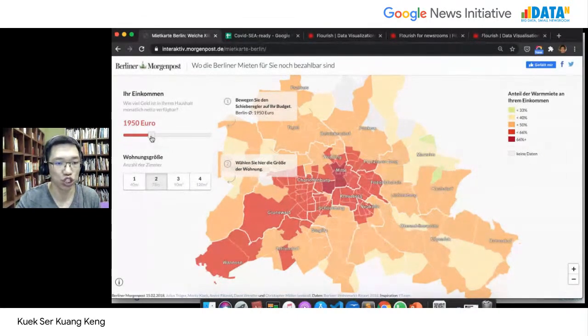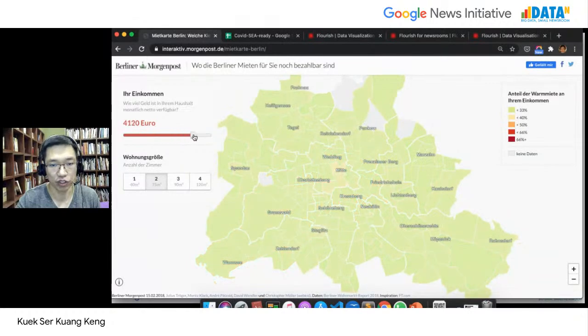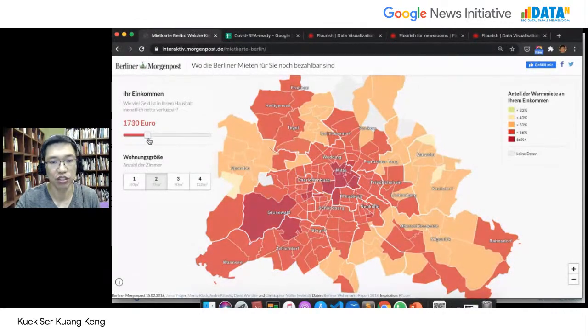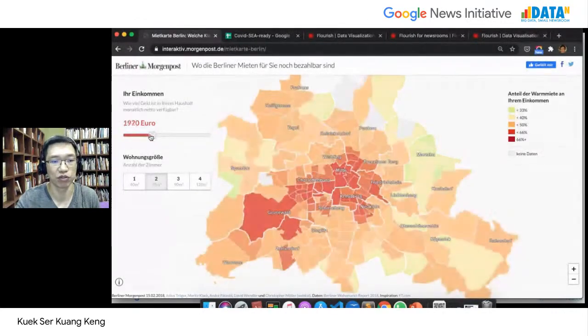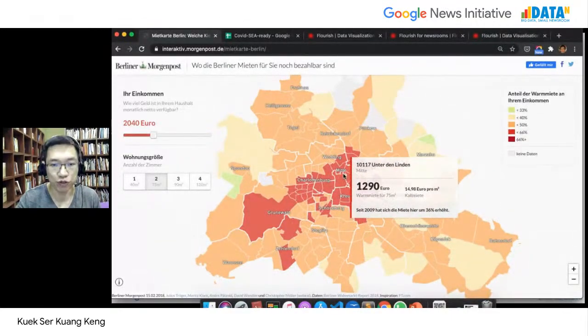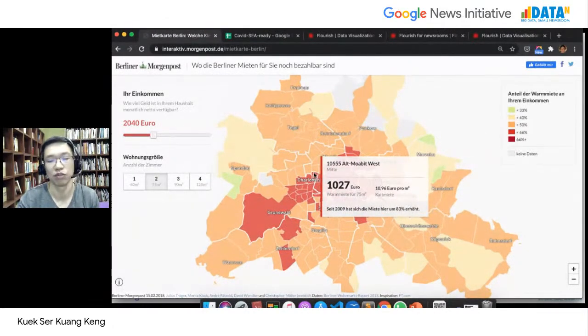You can also change your income. The more you earn, of course, the more affordable it is. Now you can afford the whole city. You can change your income and try to see which area is affordable for you. So this is a much more useful visualization for your users, not the 3D model. So remember this: don't get too obsessed with the graphics.